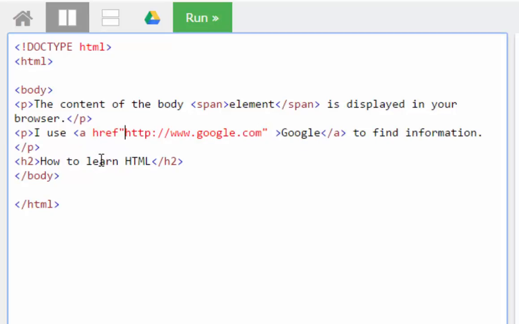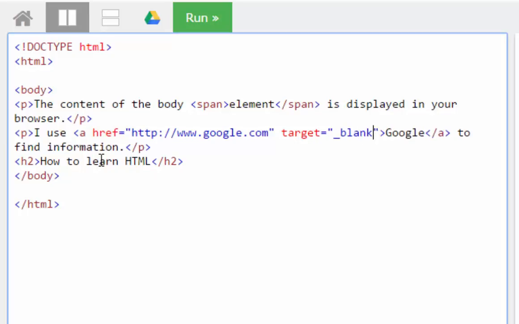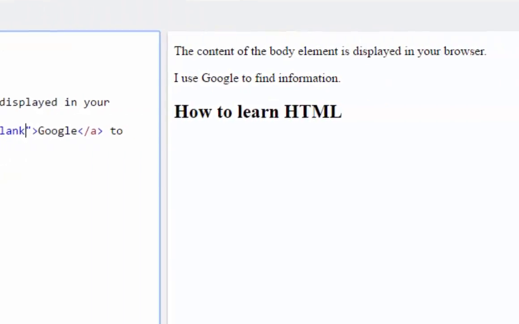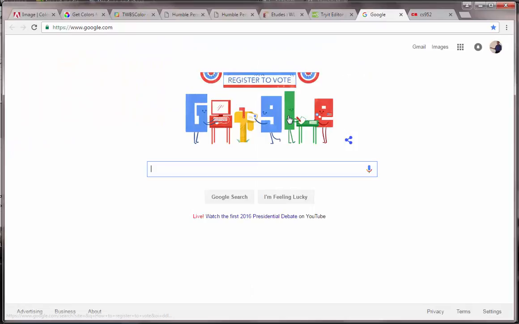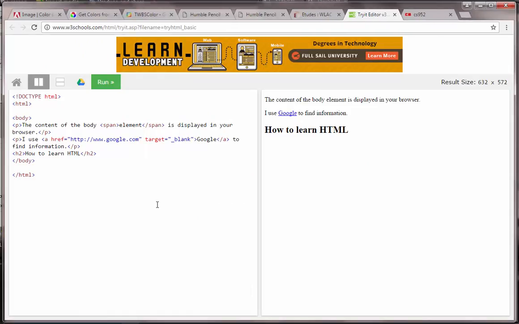A href, I need to add my equals part. A href equals, and I'm going to use one additional command that we'll learn later, target equals underscore blank. And I'm doing that because it makes this open up in a new page. We'll learn this a little bit later, but the example of this is how an inline tag doesn't create any more space here on the page. Let's hit run. Okay, now what happens when I click on the word Google? It opens up our web page Google. So that is the use of an anchor tag.